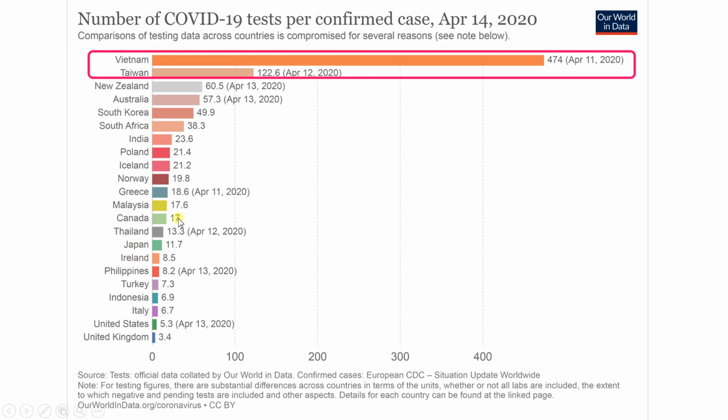And especially for a big outbreak, compared to the United States or UK now, they cannot do such large testing per confirmed case because they are in a big outbreak. Even the US is the leading testing country in the world, with the biggest number of tests so far, but their tests per confirmed case is very low because they are in a big outbreak. So it's not easy to check every confirmed case's contacts. And if they do so, it's only meaningful for the early phase. Now they are in the middle and late phase of the outbreak, so the strategy is not good for them. They should pick up more confirmed cases now.